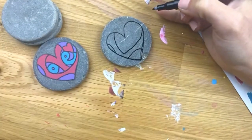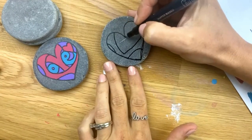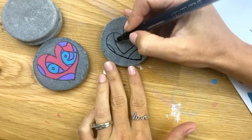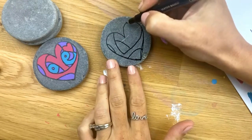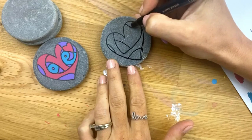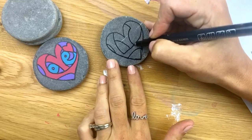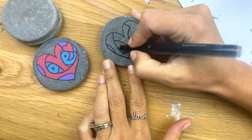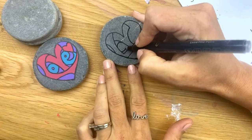Now the next letter I do, I skip over my O and I do my V first. Now you want to use this as your inside of your V. So we're just gonna create the outer edge here. Then we're gonna try to mimic this line slightly on the right-hand side and then come down like that. Now we're gonna fill and place our O in the space left behind here.